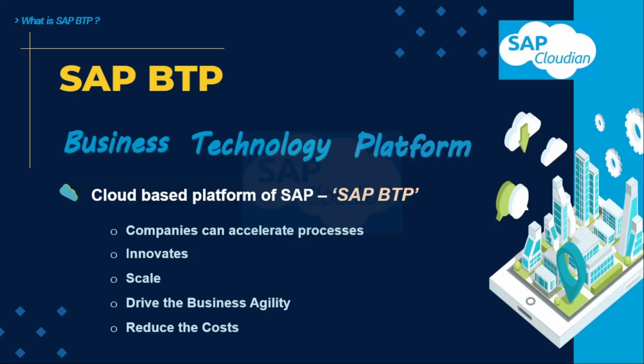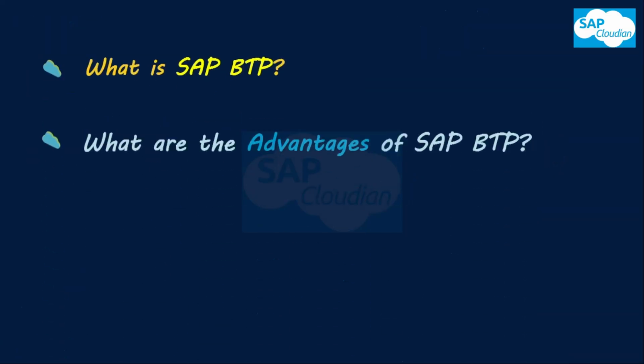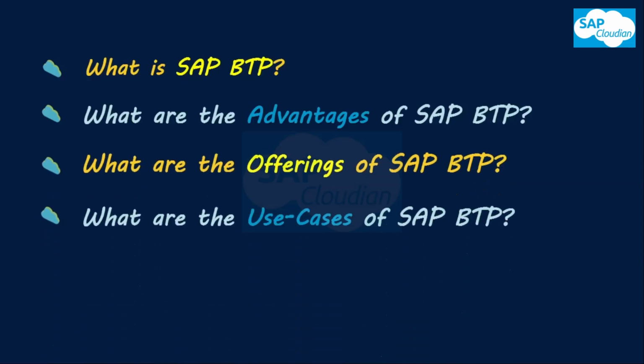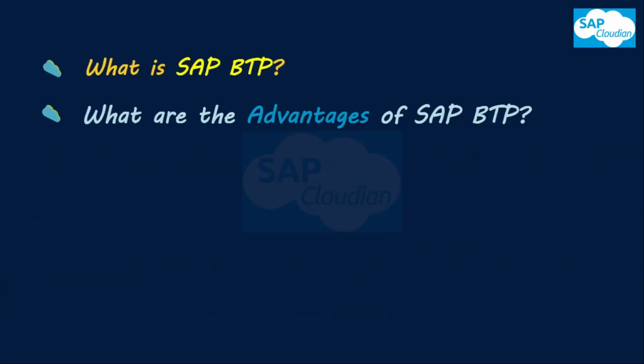But this is not enough when you try to learn about SAP BTP at a high level. This will only be accomplished after knowing what SAP BTP is, what the advantages of SAP BTP are, what the offerings of SAP BTP are, what the use cases are, what the services are, and in the last, getting started with SAP BTP, in which we will check the different ways to actually start hands-on with SAP BTP. But in this video, that is the first part of the SAP BTP introduction, we will only focus on what SAP BTP is and its advantages. The rest of the things we will cover in the subsequent videos.